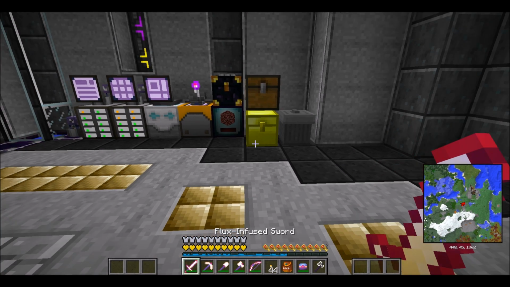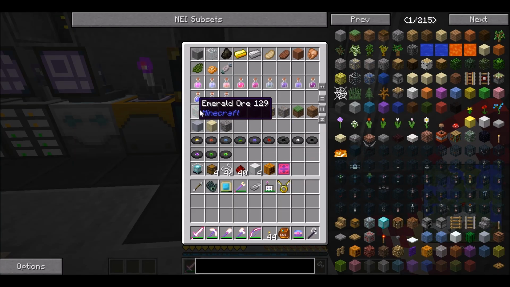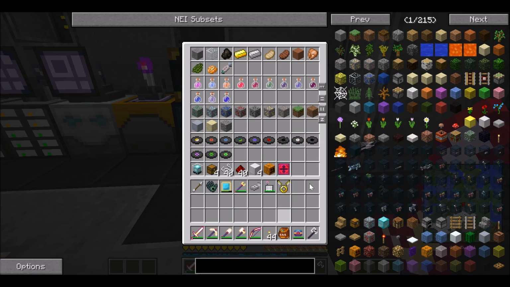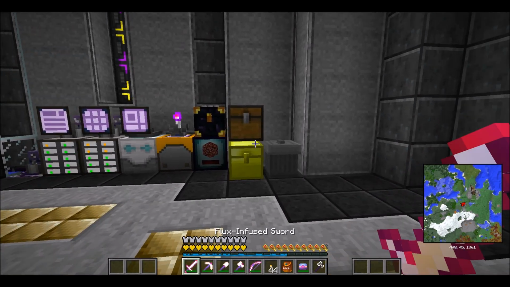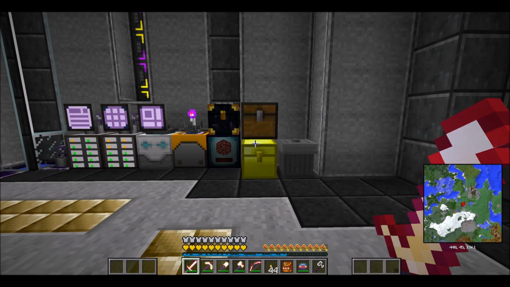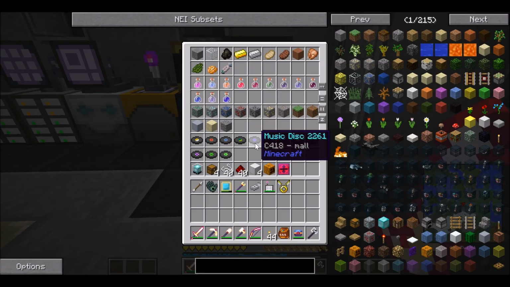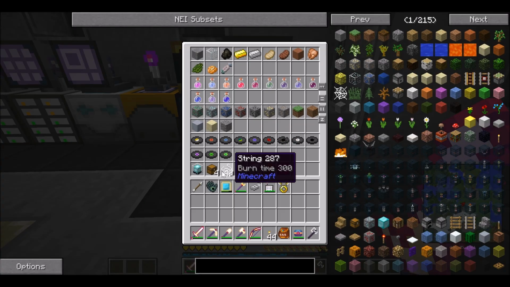So that's all the preparation that you will need to do, and these are all ores, by the way, if you don't already see them. But yeah, that's all the preparation that you will need to do. So I'm just gonna go to the end, set everything up, and then I'll show you how to actually do it.